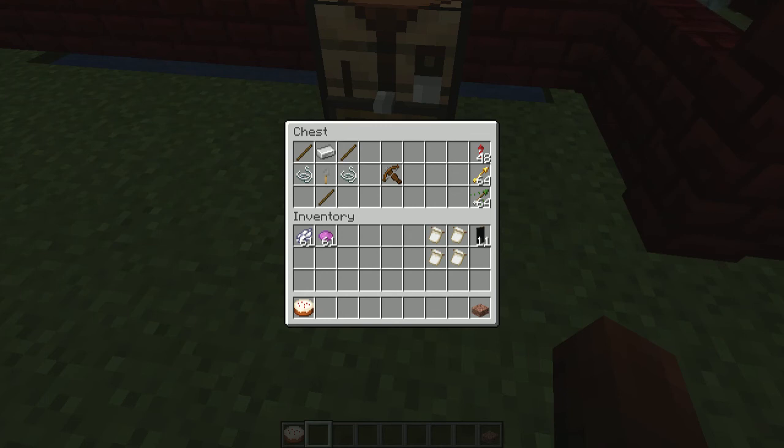It can be used as a weapon similar to a bow. It does more damage, has more range, and takes longer to charge. So where you pull the arrow back in a bow, the crossbow takes longer, but it does shoot further and is stronger. It can shoot firework rockets, which we'll go over.